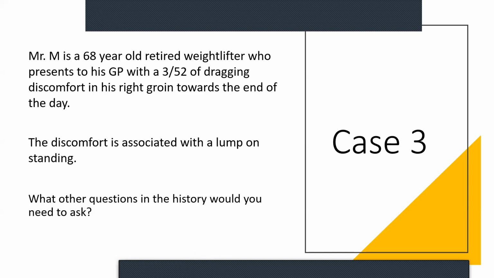So let's move on to the third case. The third case is Mr. M, a 68-year-old retired weightlifter who presents to his GP with a 3-week history of dragging discomfort in his right groin towards the end of the day. The discomfort is associated with a lump on standing. So based on these things in his presenting complaint, what other questions in the history would you need to ask?